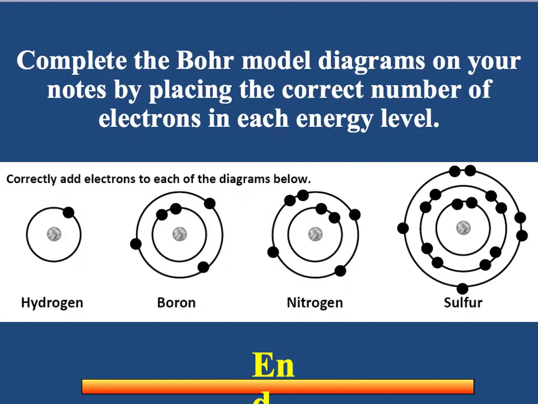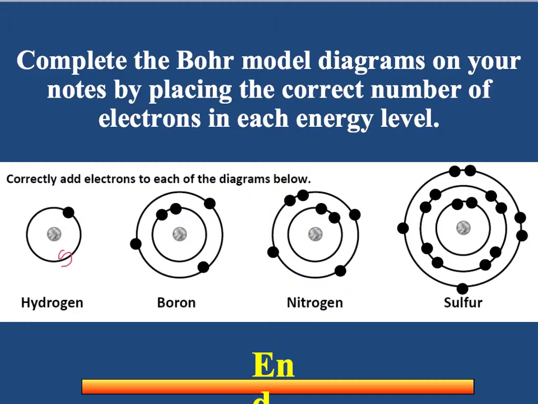Okay, you should be back with me, and we're now on the back page of your notes where you have the very same diagrams that I have on the slide, except mine are filled in. So what I want you to do is fill in the correct number of electrons for each element that I gave you. So let's start with hydrogen. Hydrogen has 1 electron, so the only orbital we will need would be an S. And there's our 1 electron.